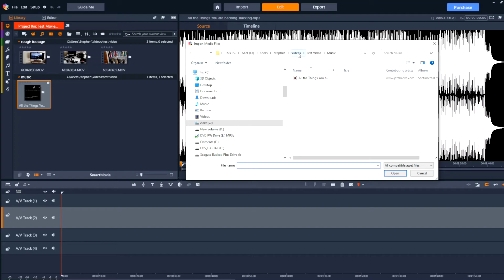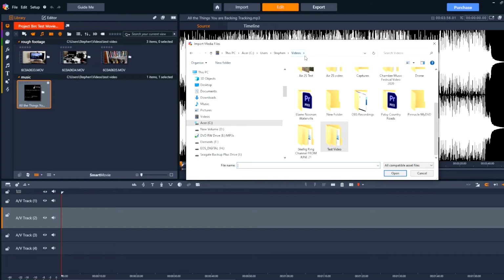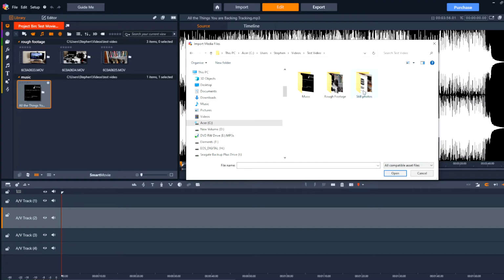Now, this is where I found something interesting happening when I tried this the first time. As I came to bring in the still photo I had, which was saved straight from the SD card into the hard drive, once I'd opened the folder, it wasn't there.